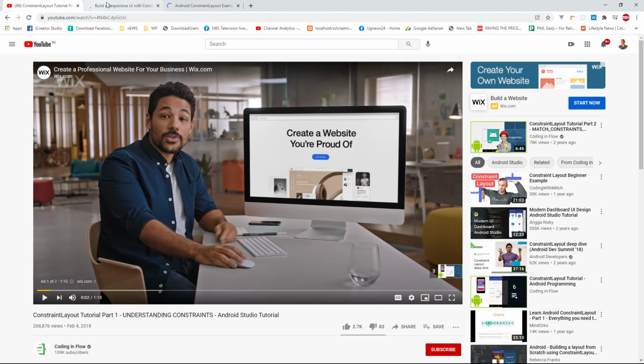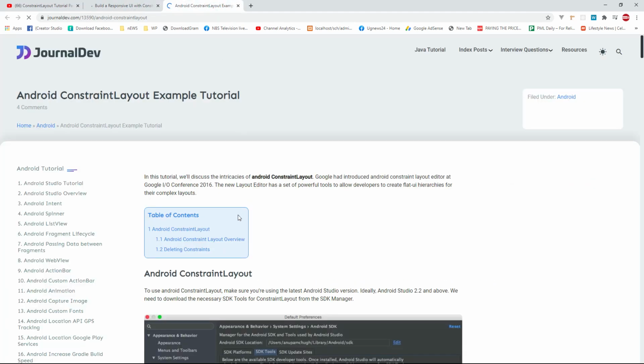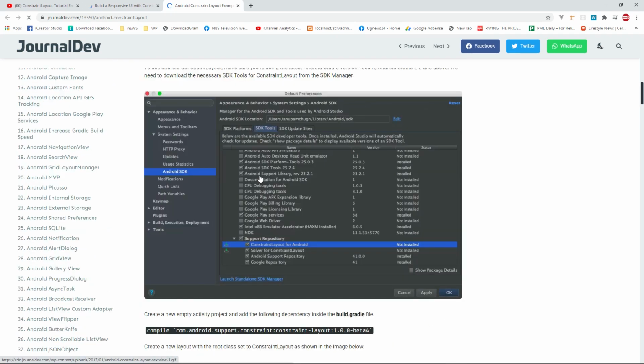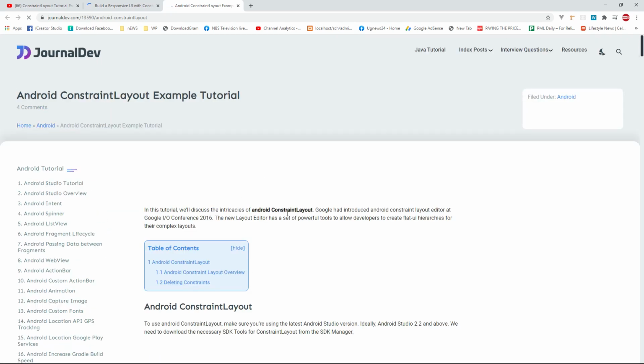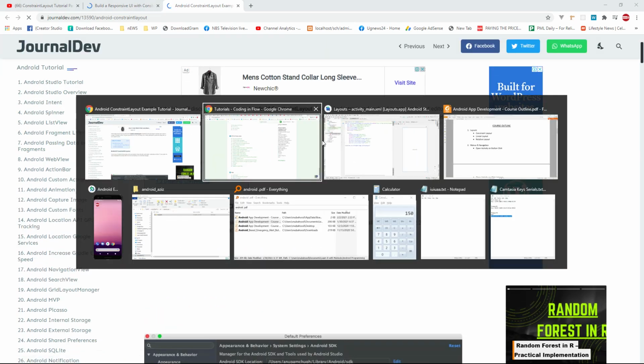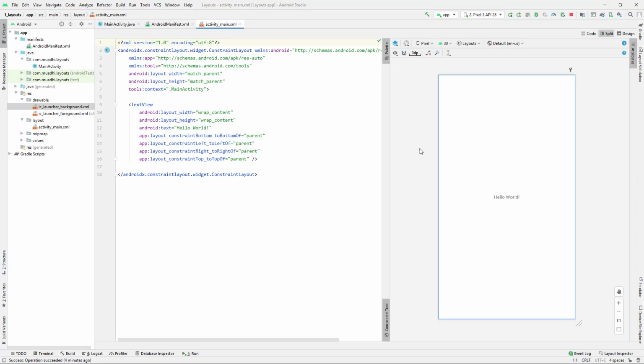The guy will explain in a better way, and you can as well read. Then you will have to master how it is. You see? So with constraint layout, the main thing is it will help us define a layout with rules. Everything that we do will have some conditions that we put there.